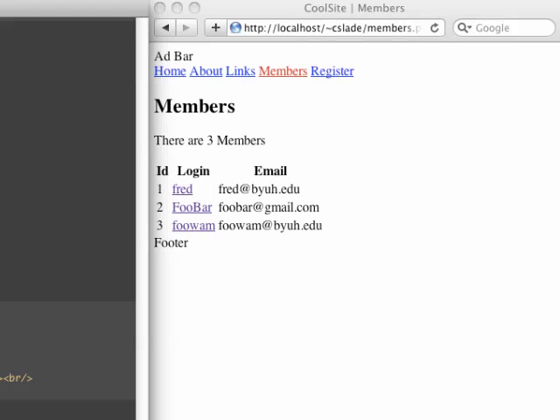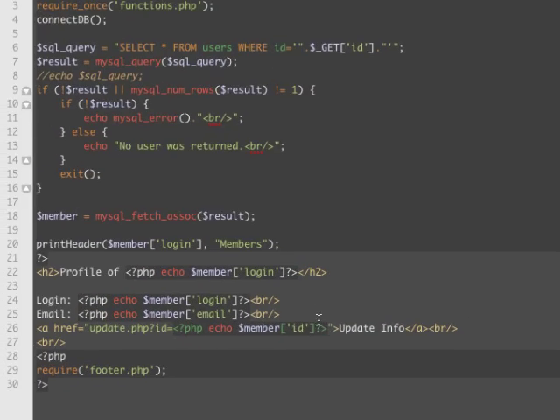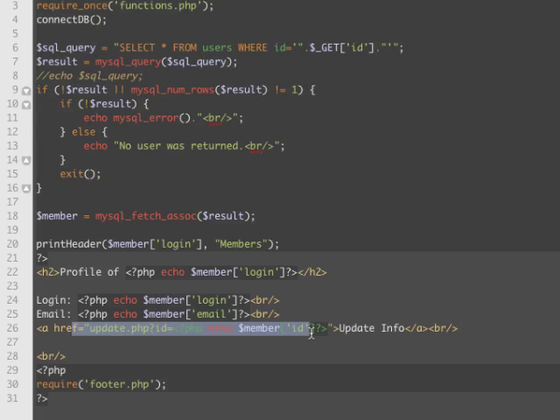So the last step that we'll do today in this lecture is to delete a user out of the system. And to do that, we could create a link like this, and when a user clicks on it, then we can delete them out.